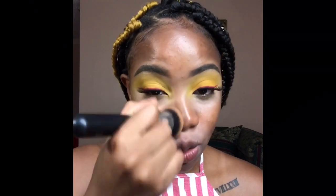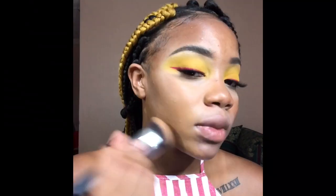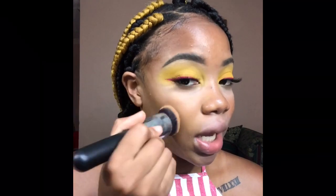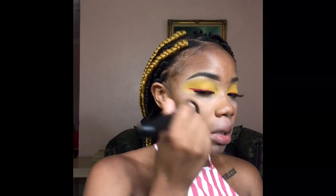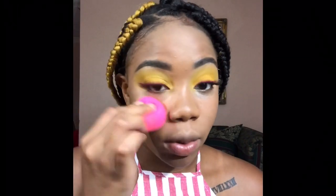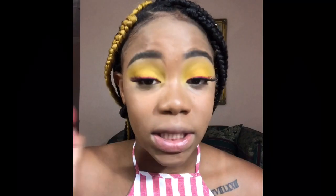My skin is so discolored and random now. Because this literally was my perfect shade, and now it's looking off. Let's see. I think it matches my neck. So that's what we want. Then we're gonna go in with the Beauty Blender to make sure it's blended to the cards and to make sure it's not cake.